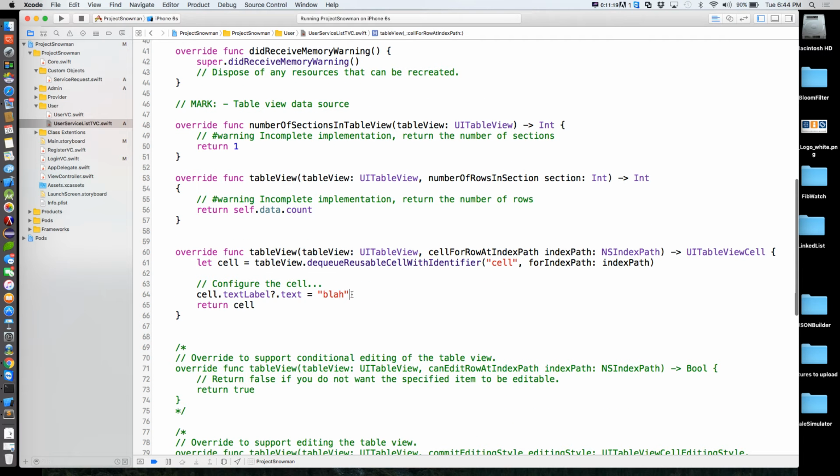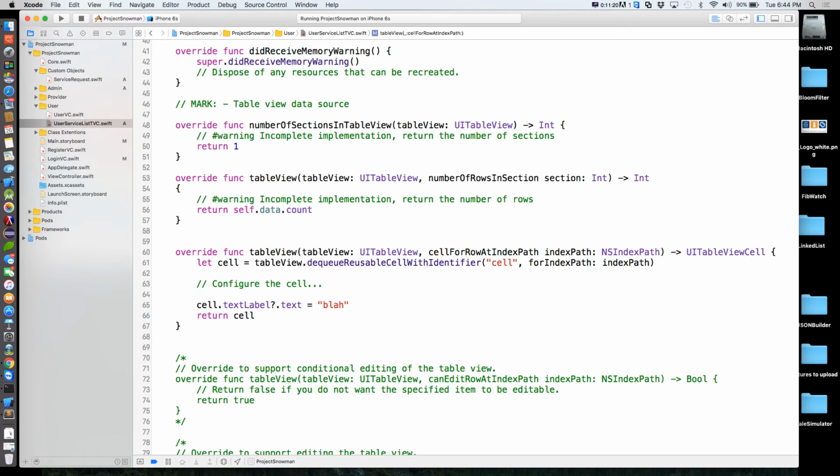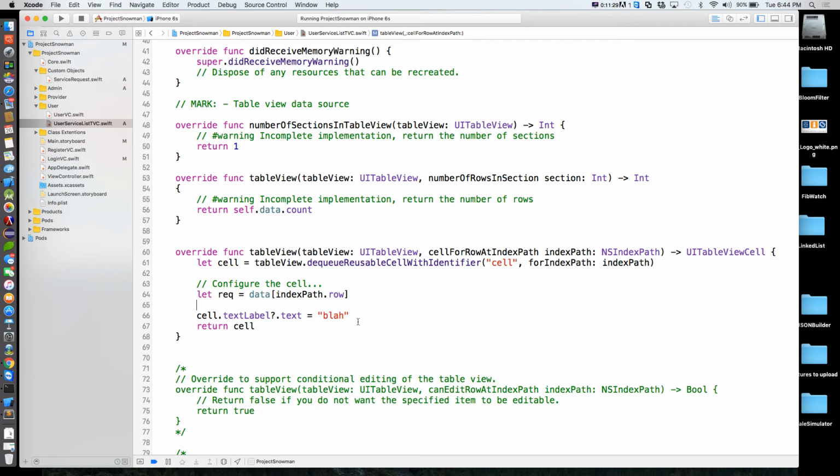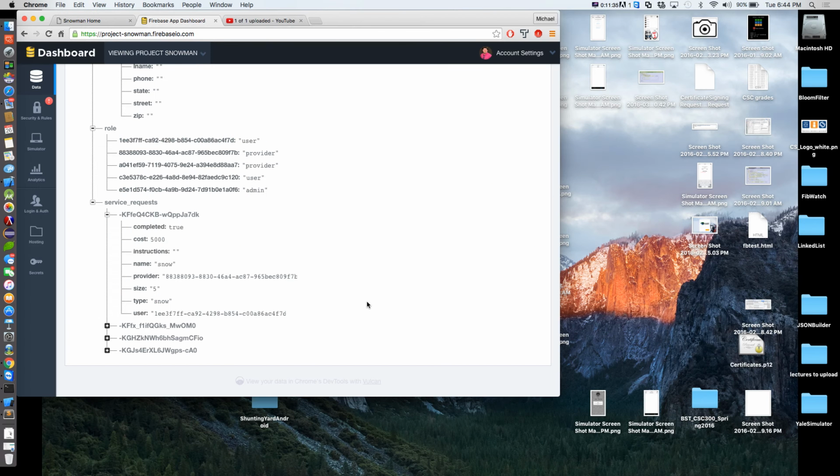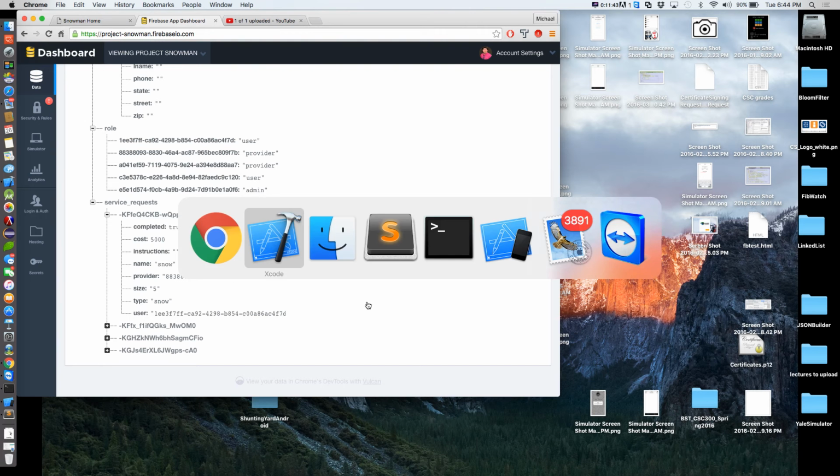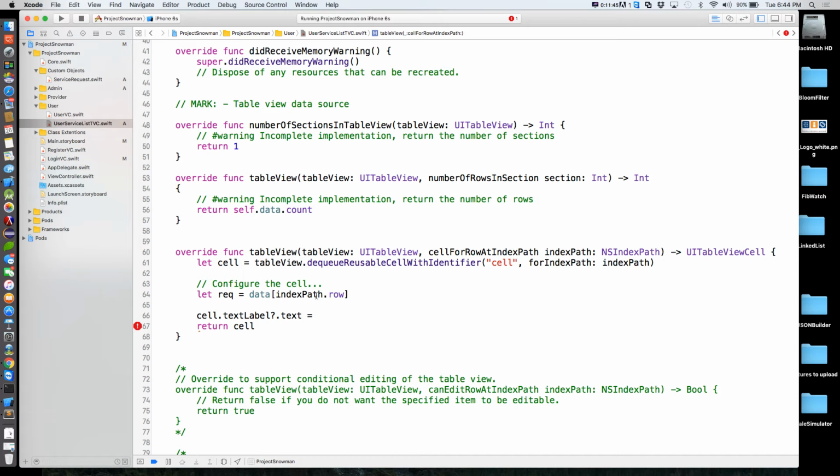And then down in here, we'll say let req equal data at indexPath.row. And then let's set our text label equal to maybe snow and size or something like that.